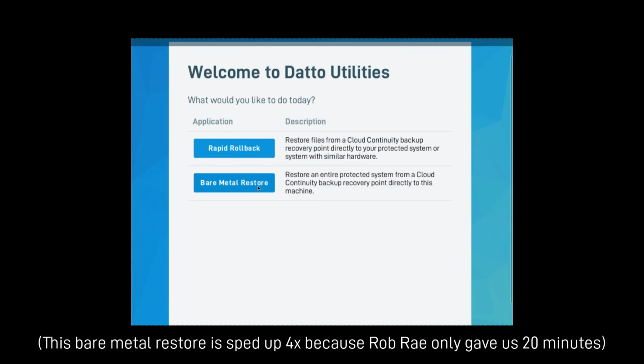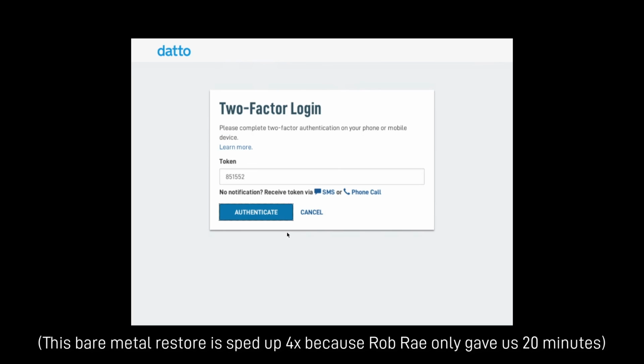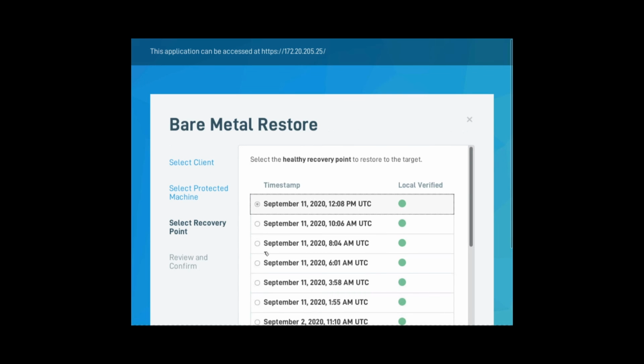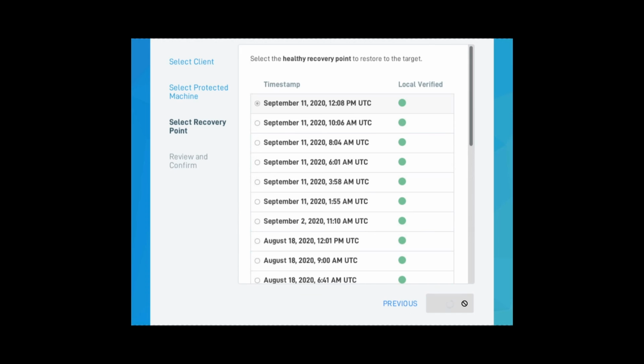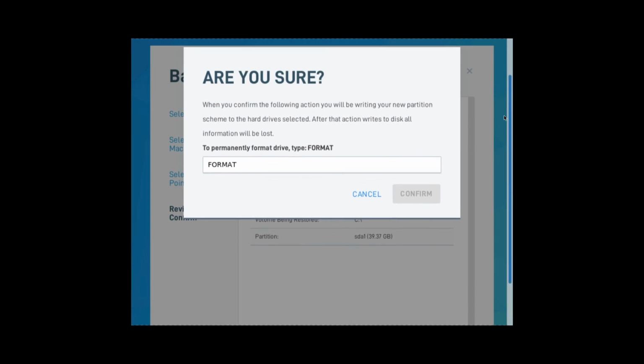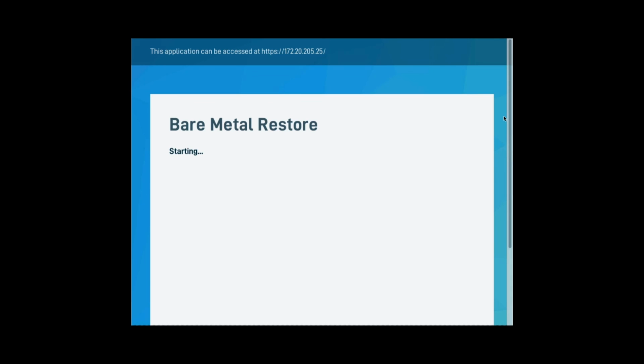From booting into that, you're going to see on the screen that you can go through the Datto utilities, choose the backup once you've logged into the Datto partner portal, and you can choose your backup, choose your machine, and then that will drag that backup down from the cloud and install it onto that physical machine for you, getting it booting again. It's pretty impressive stuff, doing a bare metal restore directly from Datto's cloud onto that hardware.